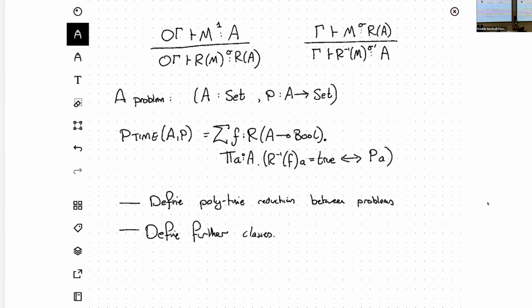Yeah, okay, yes. I'm just going to say we can define further classes by adding in extra evidence strings to this. And then they weren't definable using the simply typed system because we couldn't define what the correctness criterion was. So for NP, we say there exists a certificate that does this. We can also define, we're allowed to have a load of random coin flips. So we add effects to the system. So this becomes some distribution over bool, and we can define probabilistic classes. And I think we can define PSPACE as well by having a free monad where you're allowed to make choices, but as long as there's an alternating choice stream through it, we can define other classes.